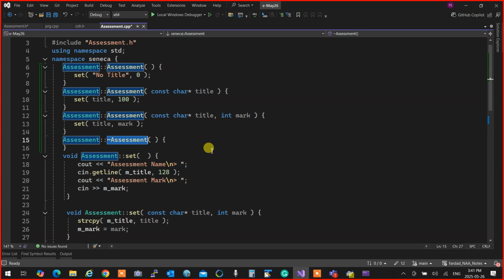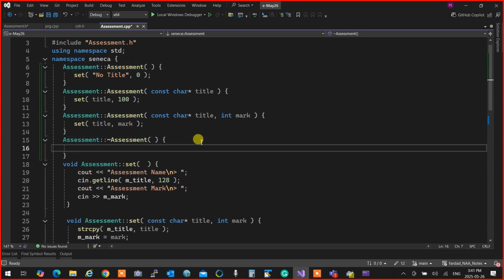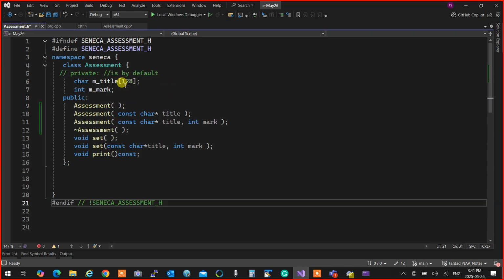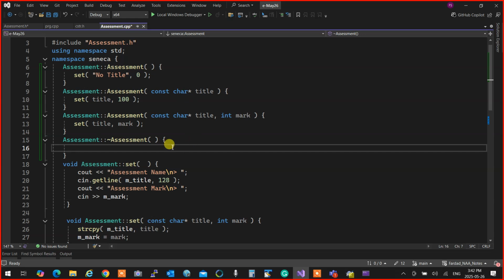We don't need to do anything now because this object has all its data inside of itself. The assessment has a title as a character array of 128 things in it. So when the assessment dies, the array goes with it. I have nothing to do in here. I'm just going to write some message over there so we can see when it's being called. So there's no need for the destructor. We are just doing it to learn. Okay?